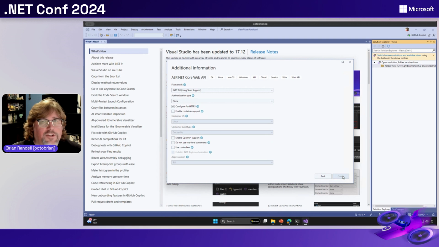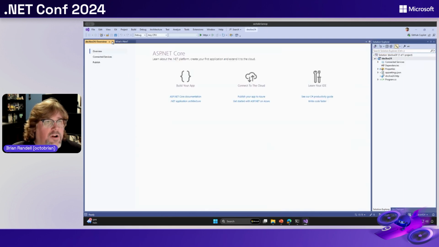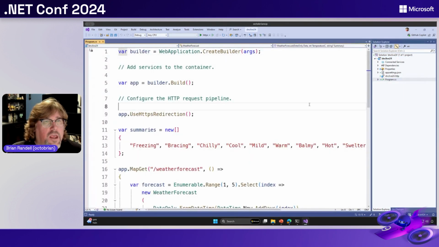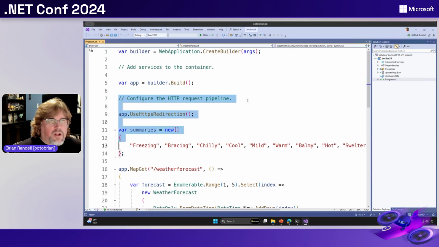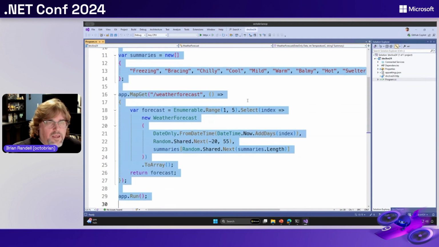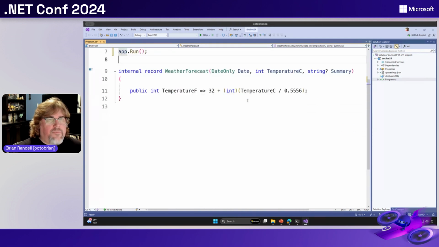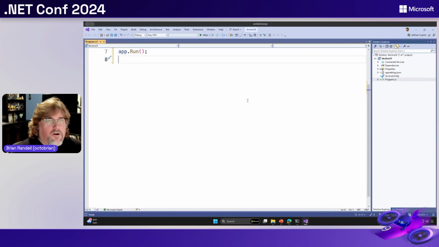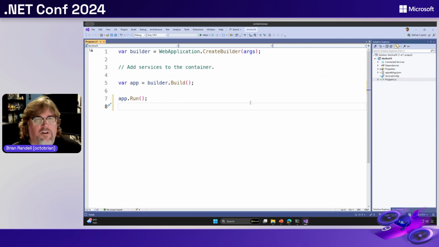And let's see what Visual Studio gives us. Okay, we'll get rid of the overview, get rid of the What's New tab, and let's just open up program.cs. Well, there you go. This is a new minimal API, basically with a lot of ceremony removed, nice and easy. Now, that said, we don't want some of the things here. We're going to get rid of the comments, the redirects, and even this map get and that. Now, there's also this internal record. We're going to use our own data types. Okay, so now we've got it down to almost the bare essentials.